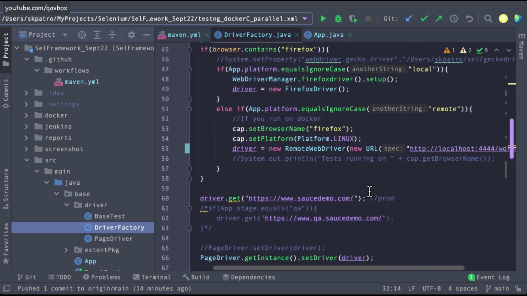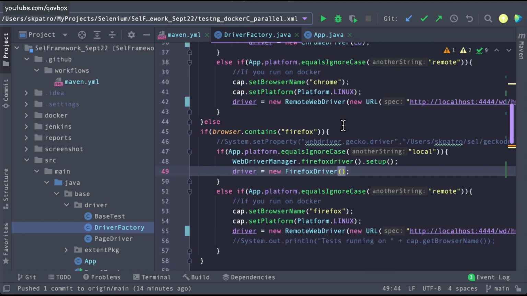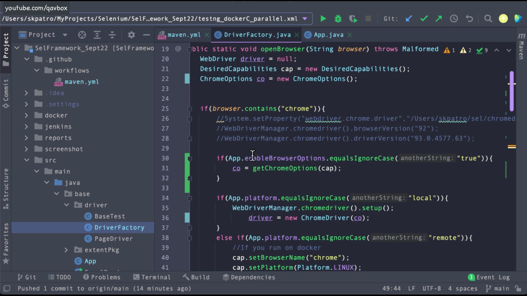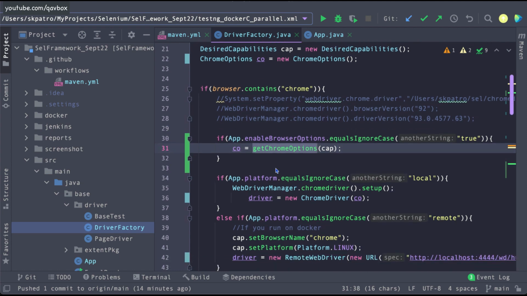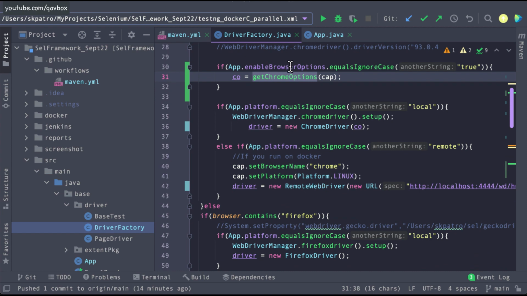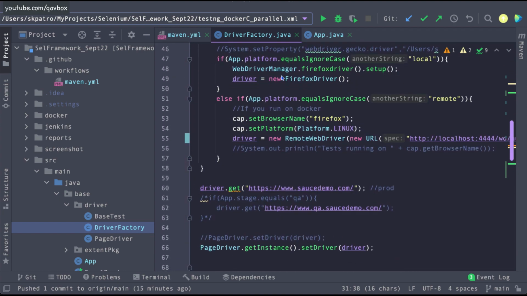So here, when we are in Firefox, I'm not giving it to Firefox, because if you see this enable browser options, I have only added it for Chrome, as this accepts Chrome options. If you want to run it in Firefox, you have to specify this enable browser options dot equal ignore case true, but you don't need to call this get Chrome options.